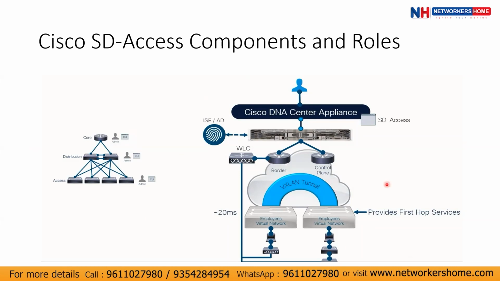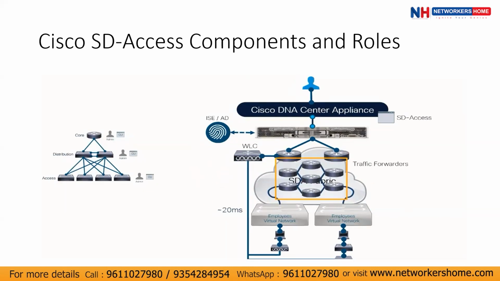Thanks. So this border and control plane, we are placing at the DC only, right? No. Border and control plane will be on the fabric side only. If you have the DC, but you are creating the campus, all the fabric edge needs to be connected to the intermediate. Suppose you have core, distribution, access, and on the core you have one border and one control plane node. Everything will be part of the same fabric, so you need to maintain the minimum latency requirement. Unless and until it is meeting the requirement, we are good, irrespective of the place, data center or anywhere.